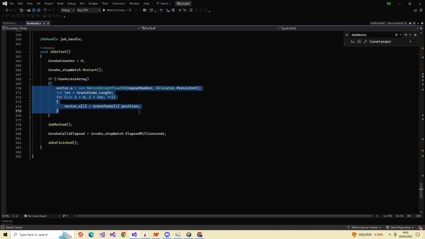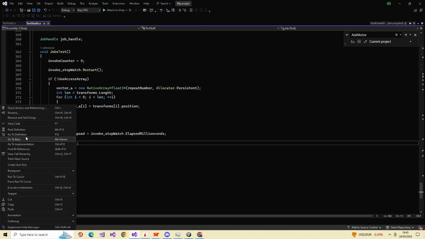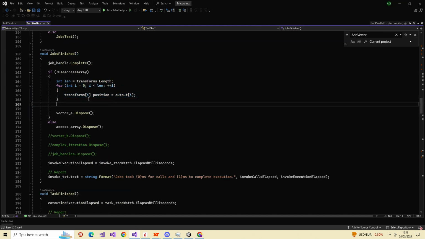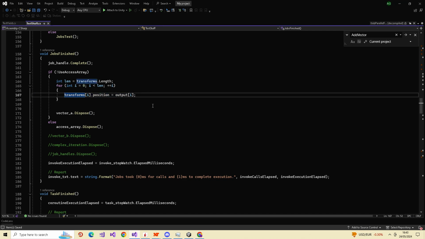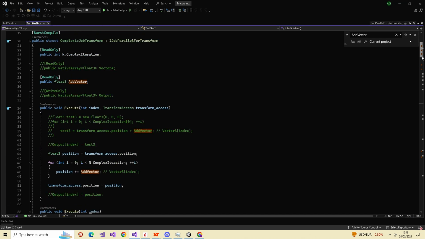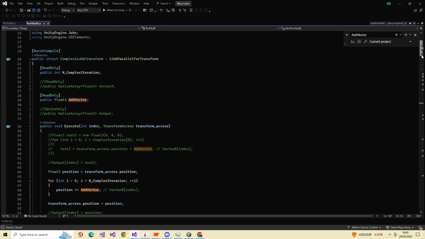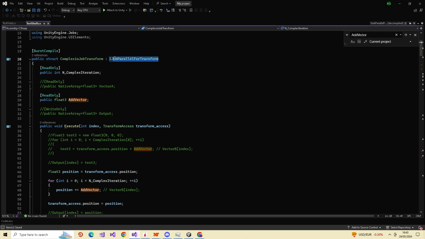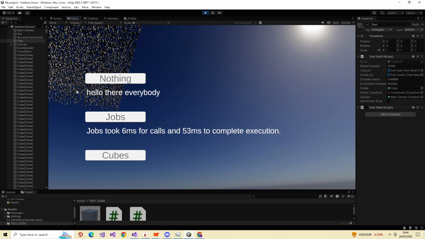They're doing this extra work of loading the vector, native array of float threes, loading that up, and when you're finished, unloading and putting it back into the transform positions is quicker than using the native access array in an IJobParallelForTransform. You could argue that's simpler. All right, it's not a massively exaggerated time. It's like that, half as fast.